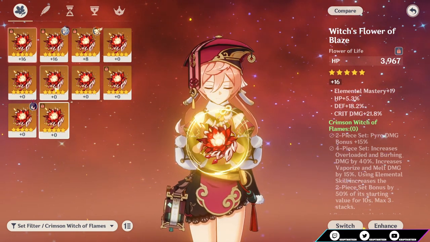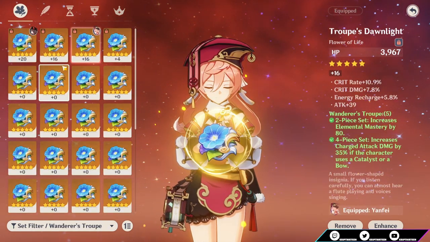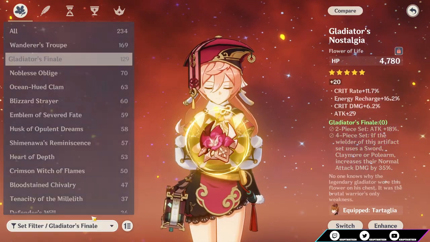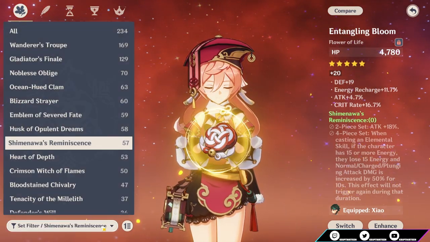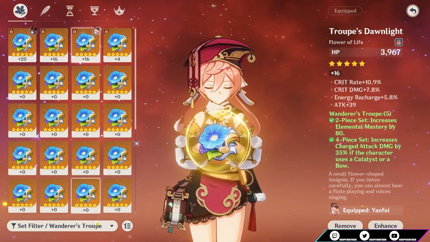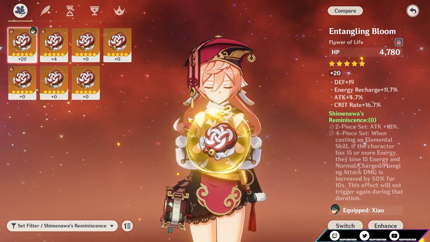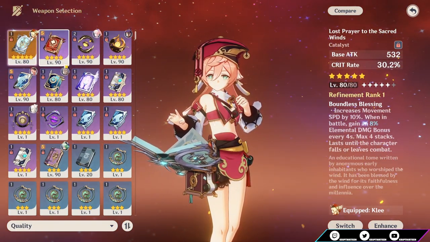So for example, a 2-piece Crimson Witch of Flames and a 2-piece Wanderer's Troupe is a very good option if you don't want to farm for the full set, as well as a 2-piece Crimson Witch with a 2-piece Gladiator or a 2-piece Shimenawa. Works pretty good as well, and you can also even go Wanderer's Troupe with Gladiator's Finale or Shimenawa's Reminiscence. All are really good options, and when compared to the 4-piece Crimson Witch of Flames, your damage difference is not huge.